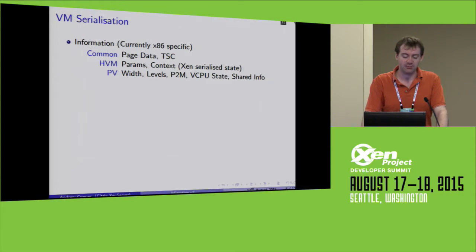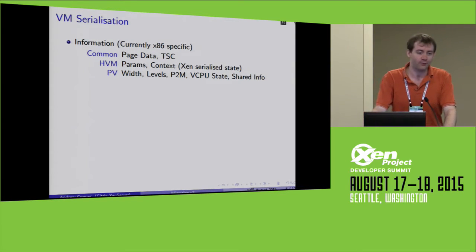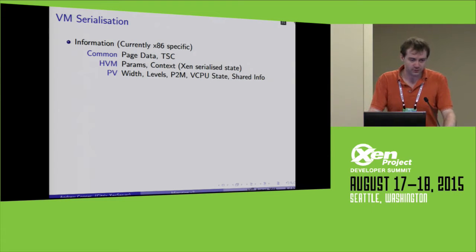They've got far more bits exposed. So there's the width, which is 32 or 64-bit, levels, which is the number of levels of page tables, so 3 or 4 at the moment. There used to be support for 2, but that disappeared when we got rid of the 32-bit hypervisor. There's various information about the P2M. This is the pseudo-phys to machine mapping table that lives inside the PV guest, and normally it's private to the PV guest until you migrate it, at which point the tool stack needs to go and have a peek at it to get everything in order. There's various assorted bits of vCPU state and the shared info page that moves across.